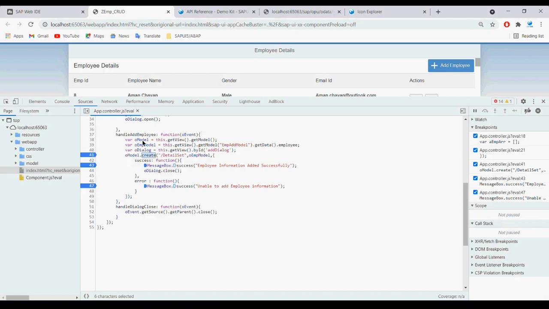So this create method is only applicable to the OData model. By default this OData model was created as a default, so that's why on this OData model I have called the create method. In the parameters I have passed the entity set name, the actual object which I want to pass, and inside the object format the success and the error callback functions I have declared. Any questions on this?